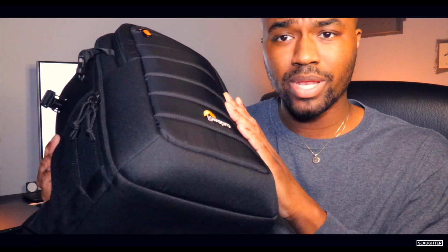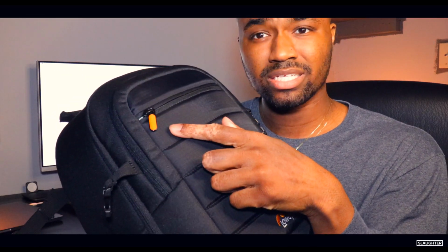Now, this is the Lowepro. It's a camera bag. It's black. I actually really love the orange accents on it, etc, etc. It has plenty of space, dividers. I think it's a really nice bag. It's pretty lightweight. But yes, this is the Lowepro.